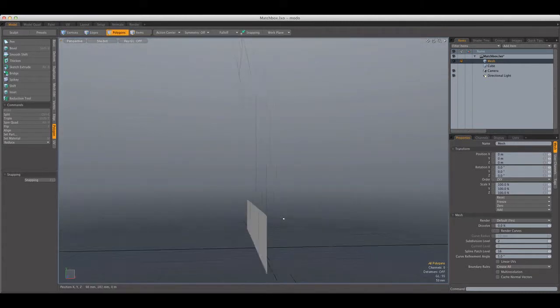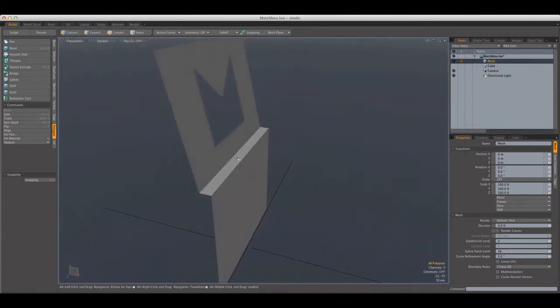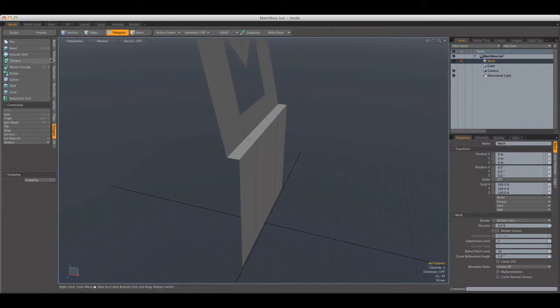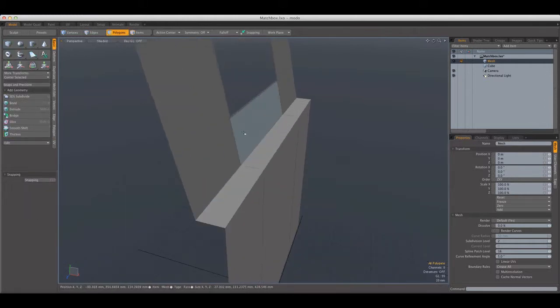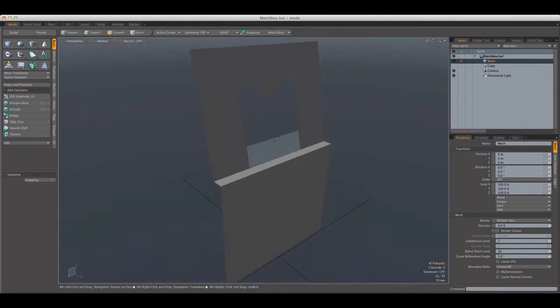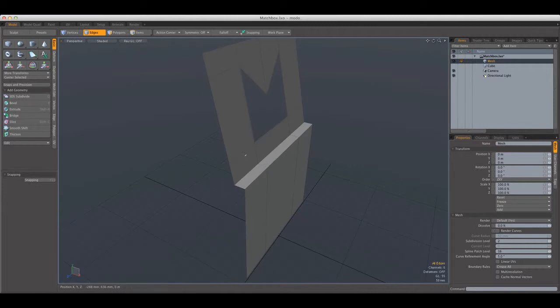And now this still has zero thickness, but before we add thickness, since we're going to use the easiest way, just the thicken tool, we need to add some support edges to make sure some of our corners are still sharp, even if this is supposed to be paper. Along with Modo 501, there was a new tool, actually a couple of new tools introduced, but the one we're interested in is add loop.